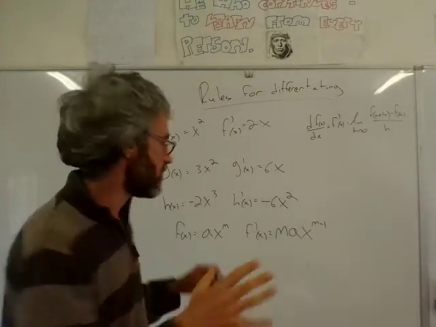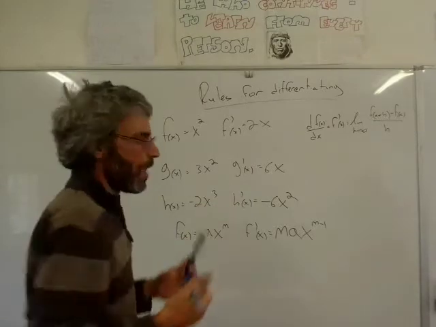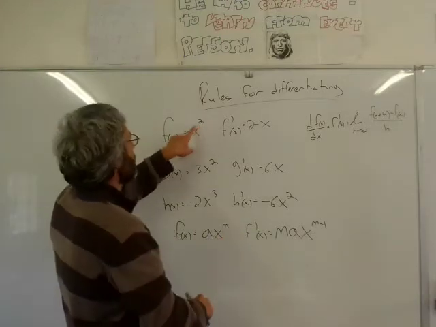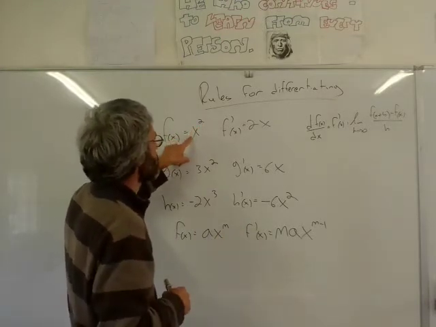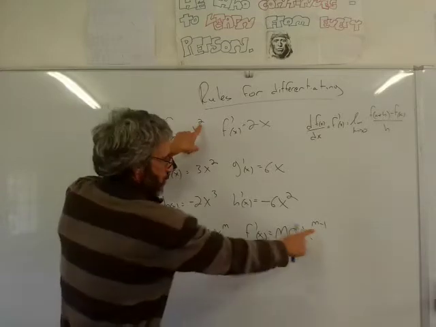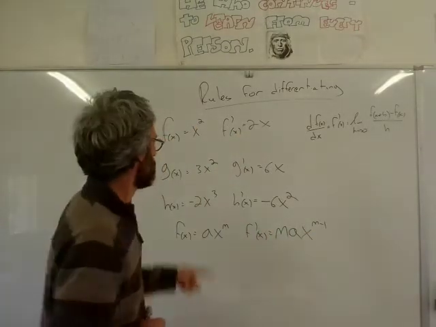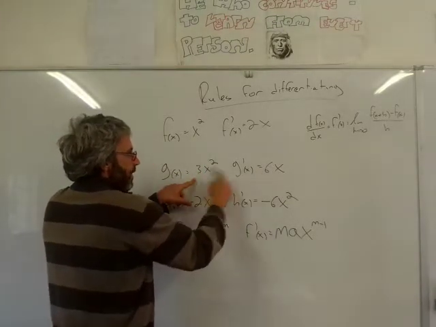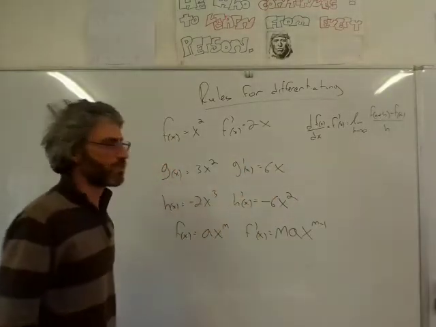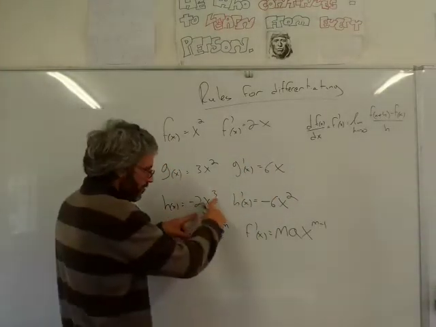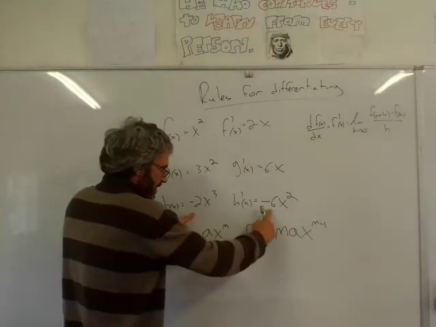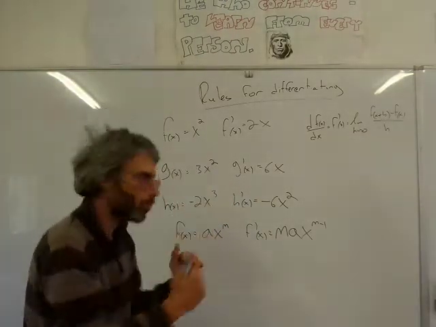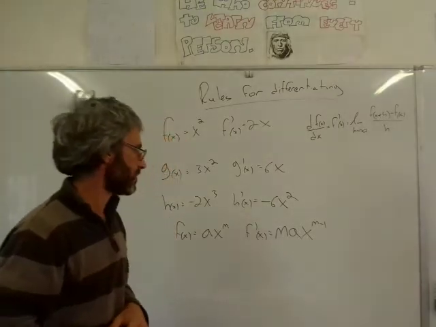Let's see how I used this rule. What did I do here? I took the 2 here, that was the n. I timed it by 1. I didn't have anything. 2x. And now x to the power of 2 minus 1, which is just x, so it's 2x. For 3x squared, I took the 2, timed it by the 3, I got 6. And now it's x to the power, again, 2 minus 1 is just x. For the cubic, I took the 3, timed by minus 2, I got minus 6x. And then I did 3 minus 1. The exponent always goes down 1. So it's minus 6x squared.